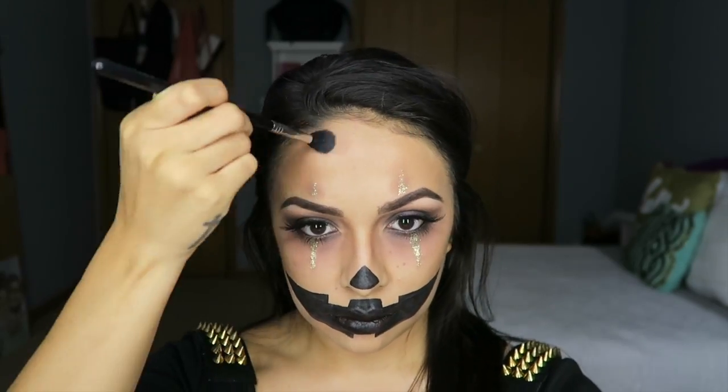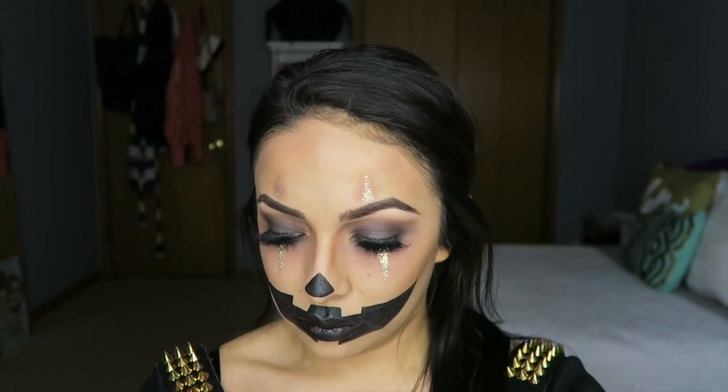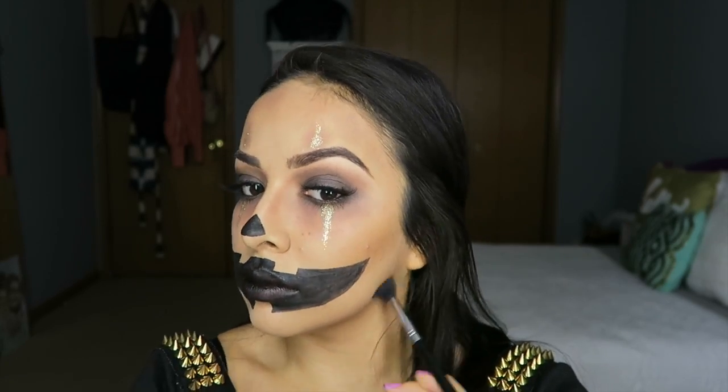I decided I wanted to add a little bit more dimension and depth to the perimeter of my face, so I'm just taking some of the eyeshadows we used earlier and I am just applying that with the same tapered blending brush that I was using before, that Sigma E40.